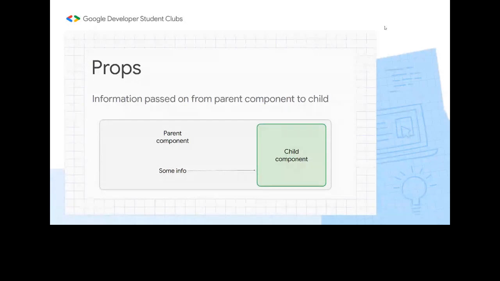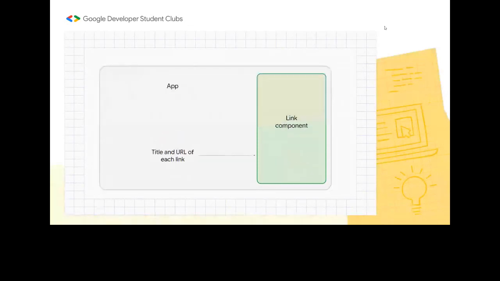If you ask how that really relates to the Linktree clone that we are building, we can look at it here. See, the gray part is the app that we are building. That is the main App function that we were coding right now. And this green box is the Link component. This is the function that we wrote just a few minutes ago, the Link component that is basically just returning an anchor tag. So what we have to do here is pass a title and a URL for each link that we want to the Link component, so that the Link component can act like a template and dynamically render each individual link in our Linktree clone.